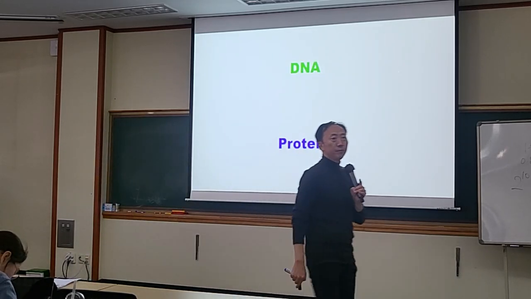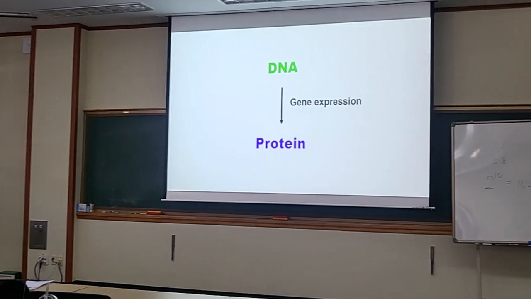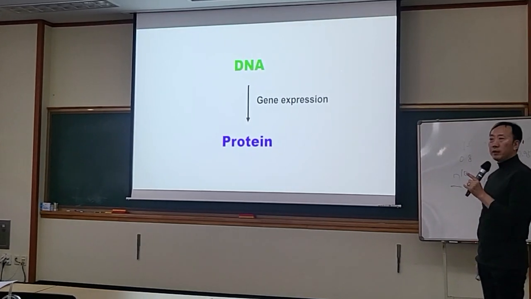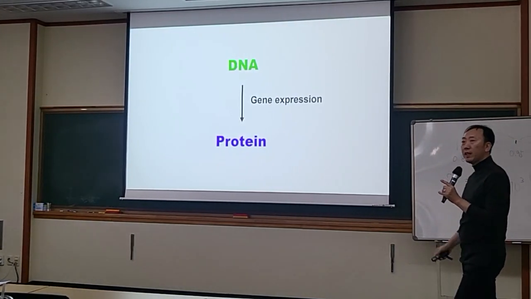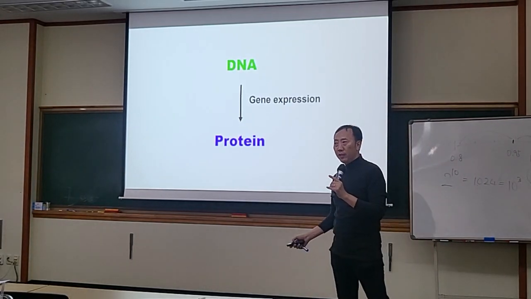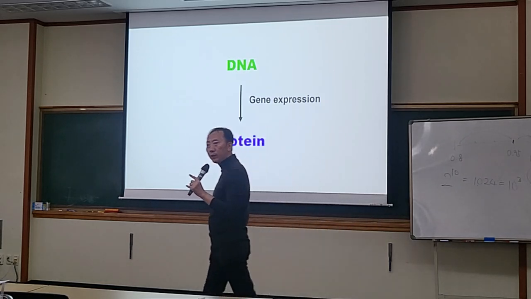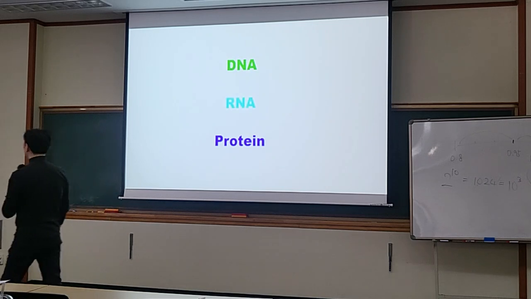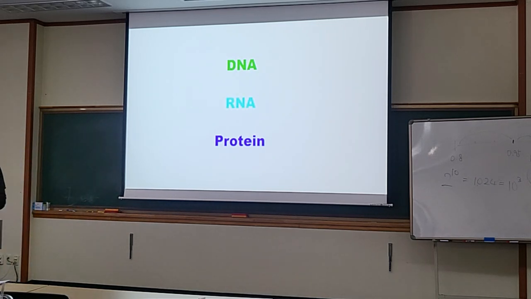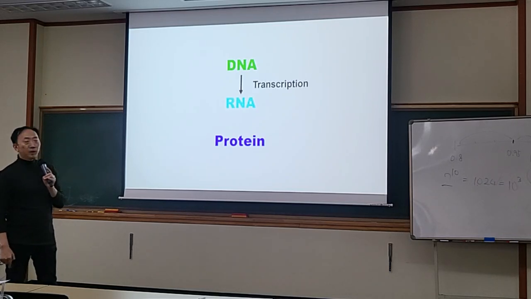Okay, DNA to protein. DNA is the information to make a protein, and if you look at that, utilizing this DNA information, if it makes a protein, that's what we call gene expression. Gene is expressed. It means that gene information is utilized to make the protein. And this is not directly done. I said it's a dual system, but there is a DNA and there is a temporary information of RNA, and then that is moved to the protein.